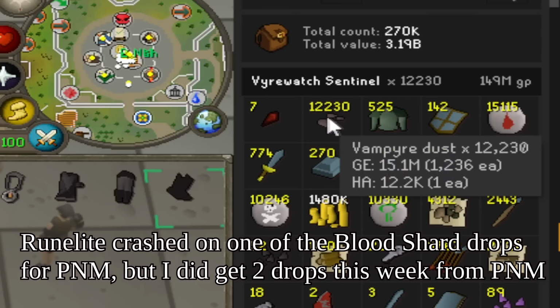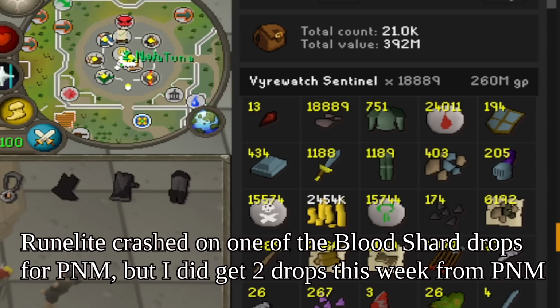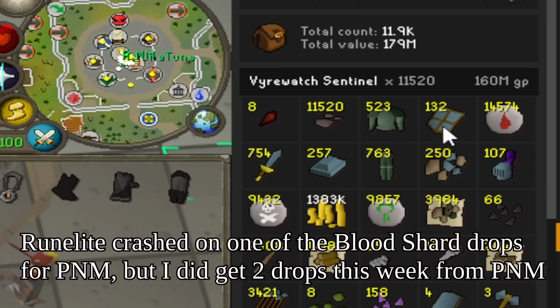Looking at the loot tracker for this week, so for my main account Tuna, I got 3 blood shards this week. For PNM, I got 2 this week. And for Tuna, I got 3 blood shards for this week.